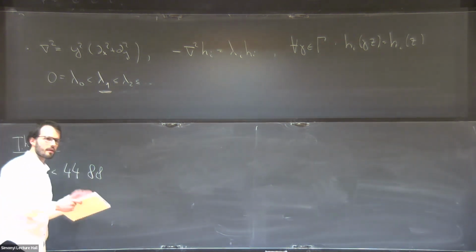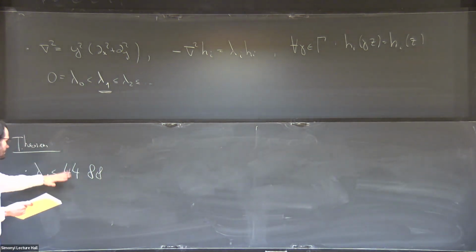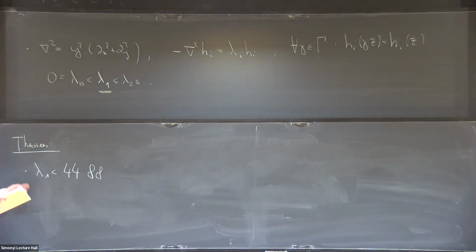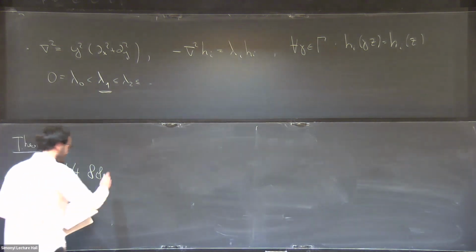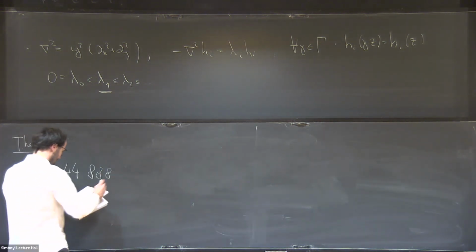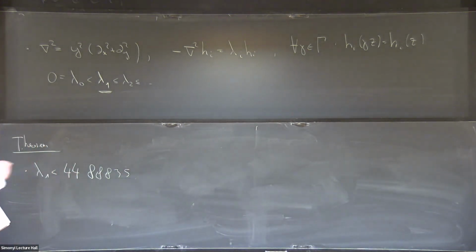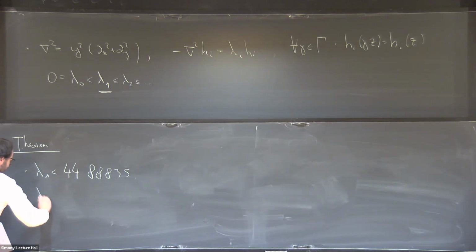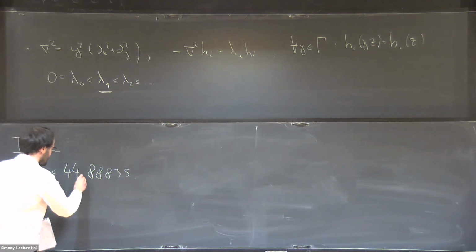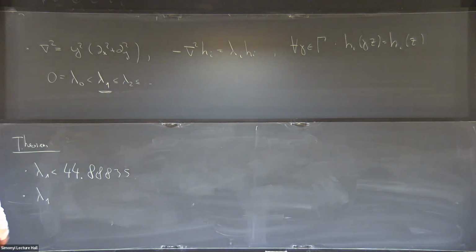But sorry, you said genus 2? Genus 2 will appear soon, but this is universal. So this is 44.888, and it goes on. This is true for all compact hyperbolic orbifolds. It's bigger than a quarter, if you will. Yeah, that's right. All of these things are bigger than a quarter.